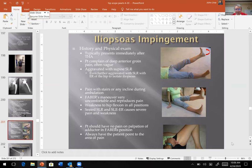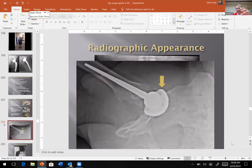And again, we talked about some of these totals where we are now. If you just look at this lateral view, anterior is on the right, on the top, posterior is the ischium on the left. We're doing more anterior hips now. I'm going to tell you, as a guy who did posterior hips for 31 years, and now I'm doing anterior hips for the last 2 or 3, none of us want the hip to dislocate anteriorly. So if this was a posterior approach, I would actually antevert my cup a lot more. It would be turned to be more antiverted to prevent the hip from dislocating posteriorly.